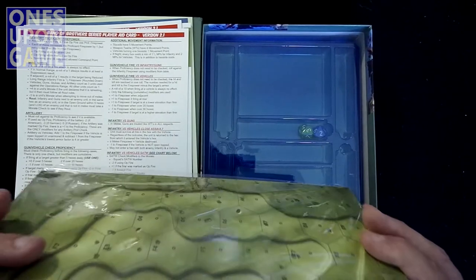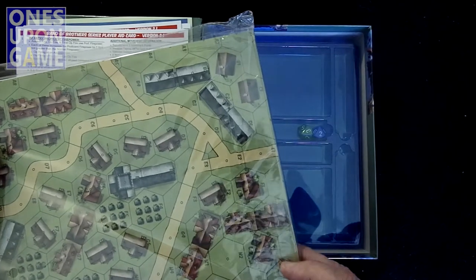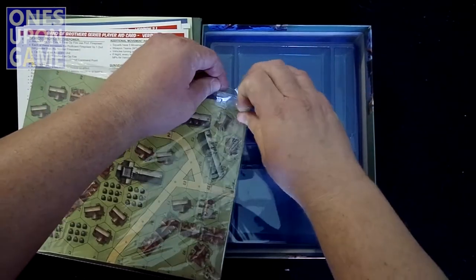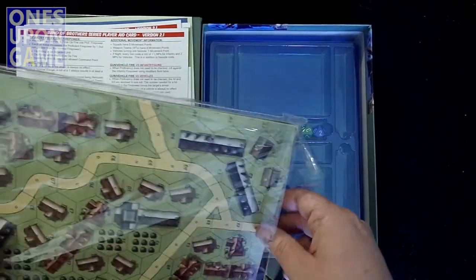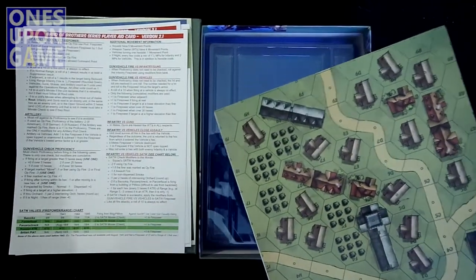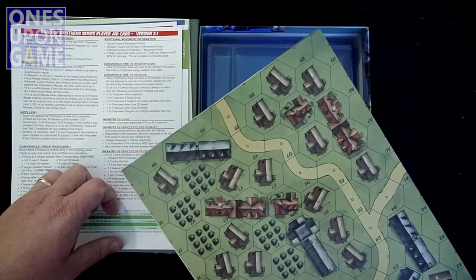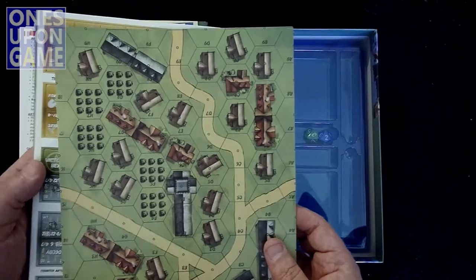Apparently you don't get any units in Texas Arrows. Let's just check. Looks like you don't get any. Screaming Eagles had Texas Arrows counters in them. So that's one little thing that's kind of disappointing about a series rulebook, that you don't get specifics for the system you just bought. Now, this is required, though, to have Band of Brothers, either Ghost Panzer or Screaming Eagles. So, oh, no, there's some counters. I take it back. I was wrong.